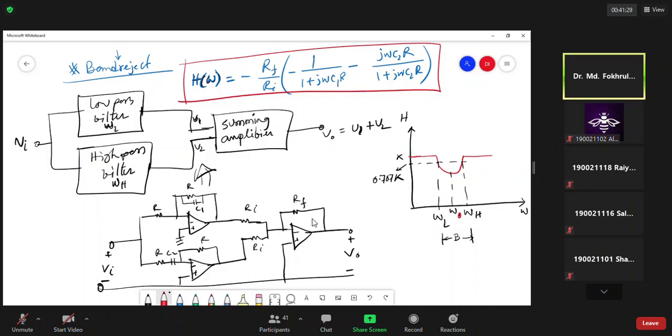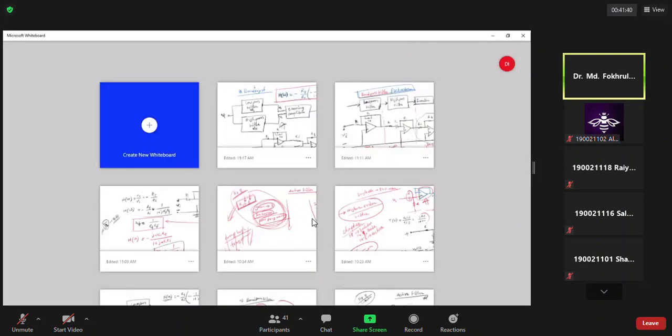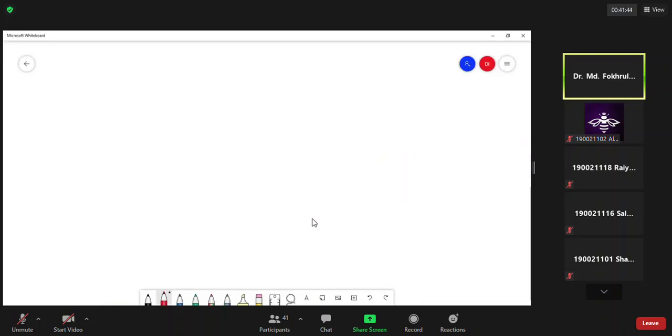Basically all these circuits are based on the two important circuits we have earlier discussed during the frequency response. We can repeat some of the portion from chapter 15 of the Newman book.